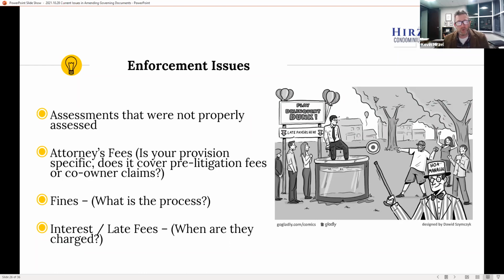So as you go through the amendment process, you're going to want to evaluate, hey, are our enforcement mechanisms the way we need them to be? Do we have the ability to fine and to bring people into compliance without having a lawsuit? And if we have to go to a lawsuit, are we able to recover our attorney's fees for going through that process? Usually these provisions are spelled out in the condo bylaws, because those are going to track some of the requirements of the Condominium Act. But in the non-condo setting, these issues can really be tricky because they're not always provided for, especially the older the documents.